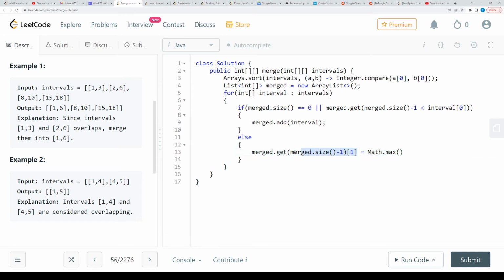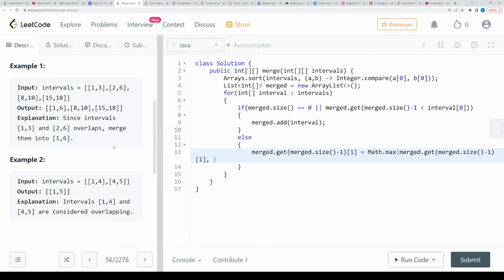So it's going to be this right here. And the largest value within interval itself. Okay, and so that's going to change that last value.